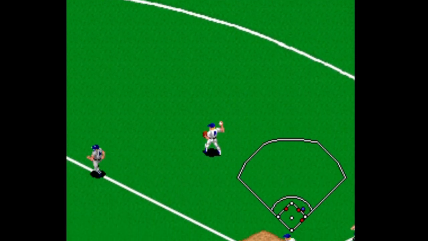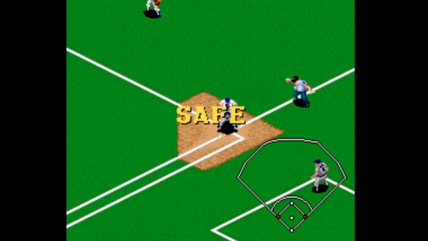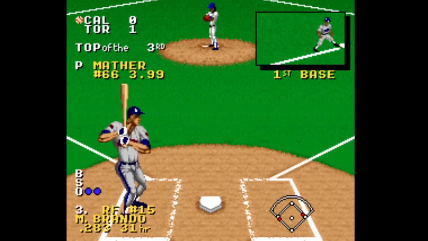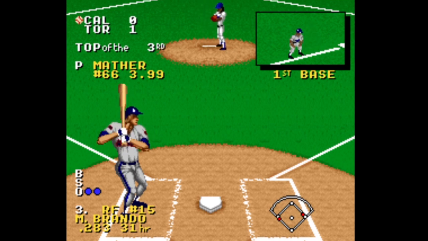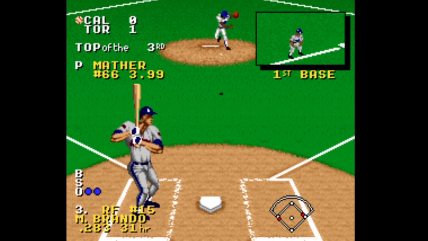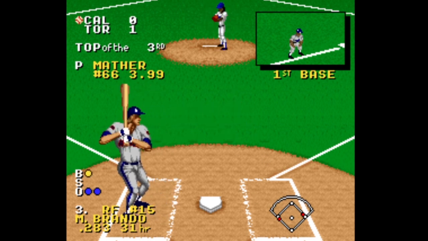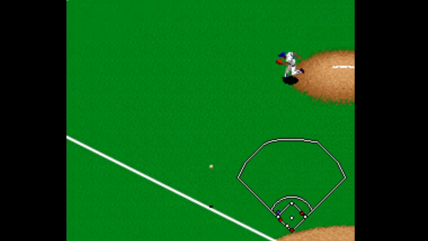Like this? Yep. So second, first. No. Pass. Well, I'd rather have the guy off at second. That gives us the double play. Even though it's two outs, at least it gives us every base to throw to him. All right, so Marlon Brando's good, so we got to be right. That's also another wonderful thing about these old baseball games, is they actually allow you to use strategy in them.